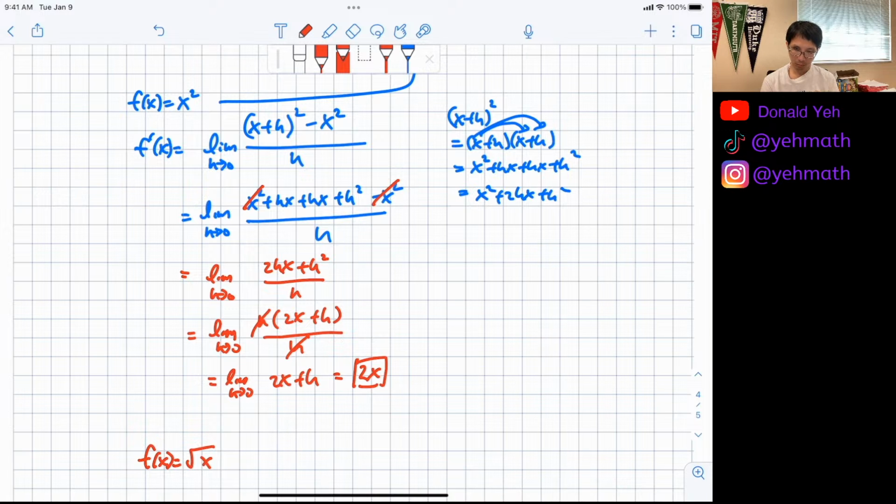No. h equal to 0 is going to give you x squared minus x squared on the top, and the h is going to be all 0 at the top. You can do it later. If you do h squared over h, that's the same case. If you do 2hx or h squared over h, you're going to get 0 over h.